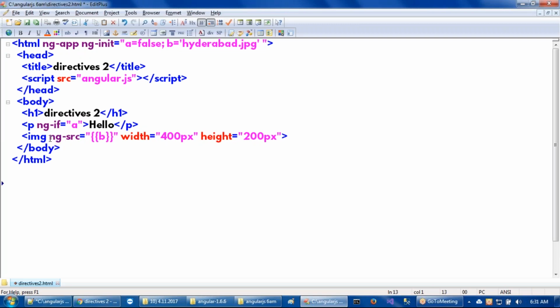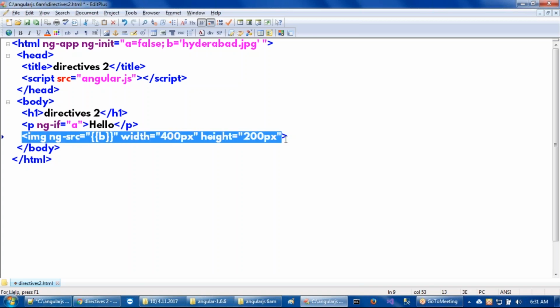Any word that is related to Angular will start with ng. Since any word starting with ng hyphen is related to AngularJS only, HTML doesn't recognize this ng-src. So as per HTML's point of view, the src attribute is not supplied in this program.